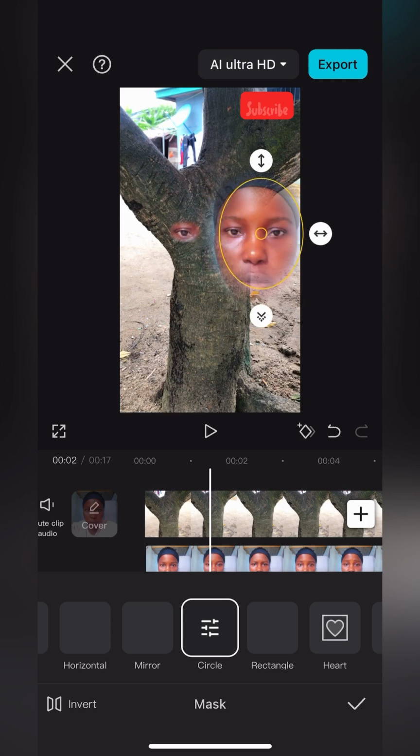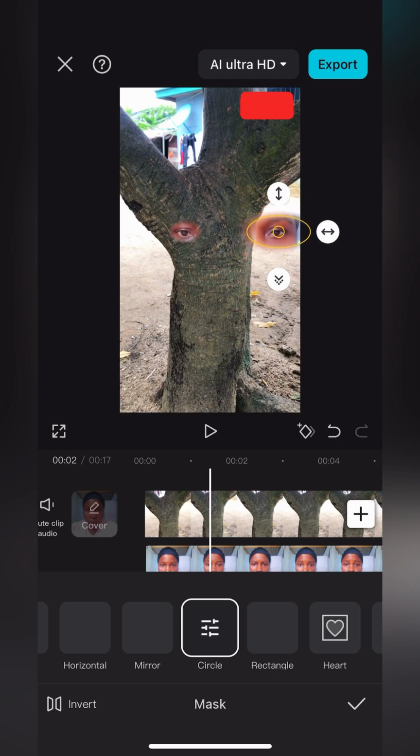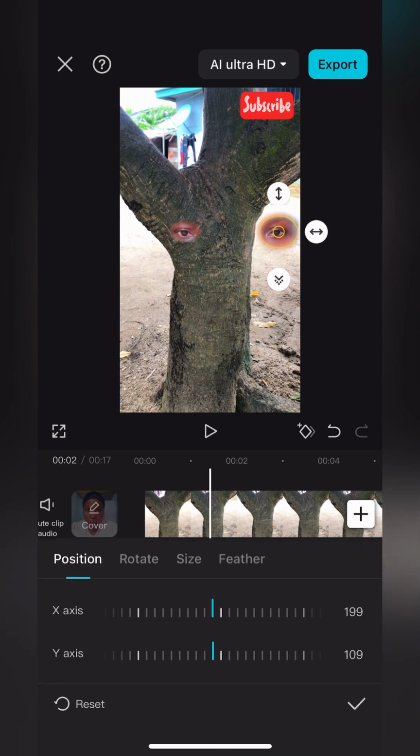Okay, so I will look for mask and move it to the other eye and then resize it. Use these features to resize it very well, both size, position and feather.